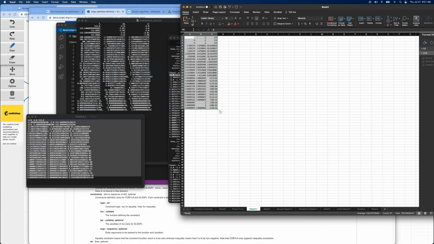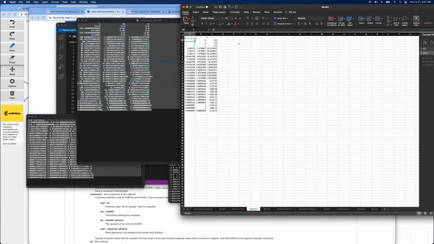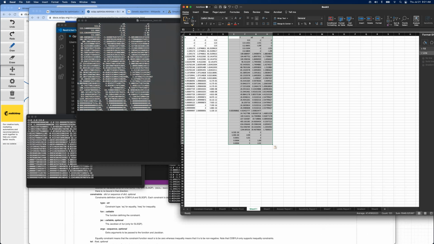So this is X, Y, and F for SciPy optimize, and this is the same thing. Some of these got shifted, so I'm just going to fix that real quick. So this is a time history of calls, basically.